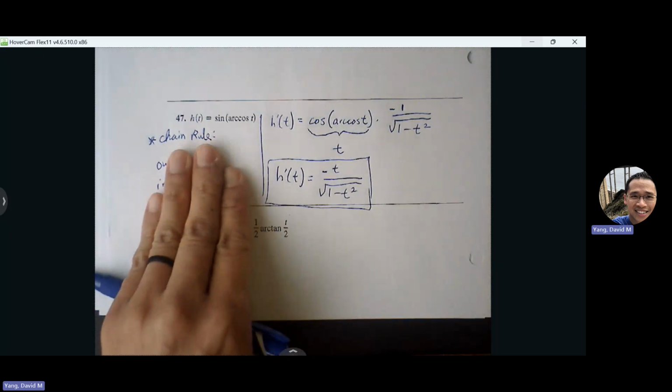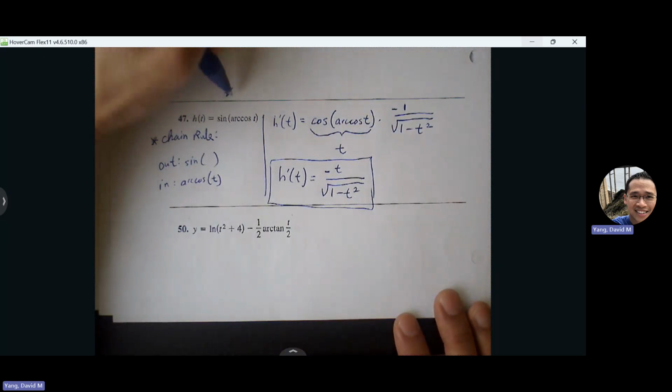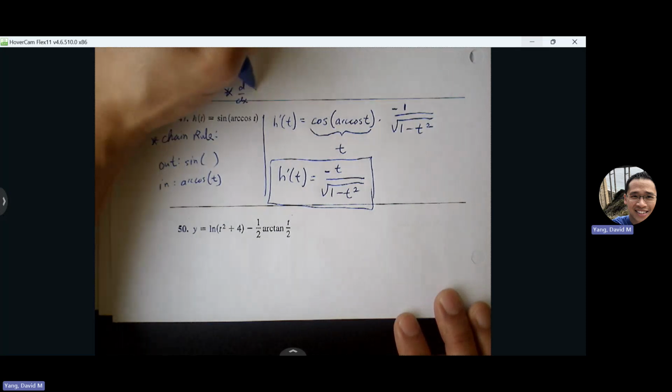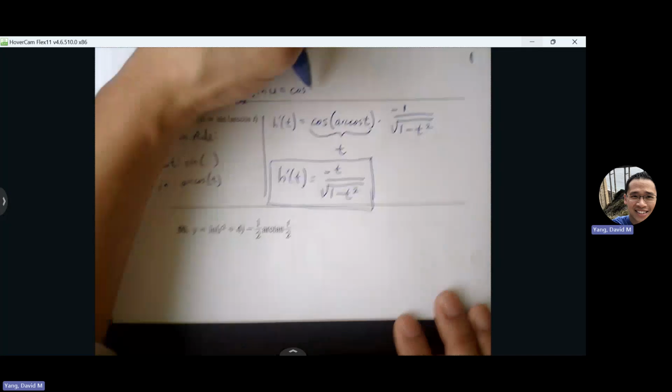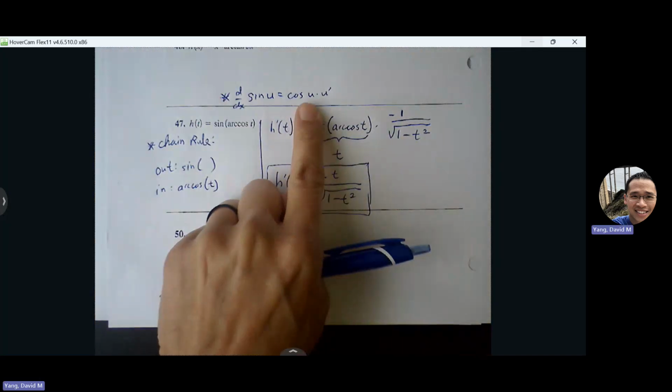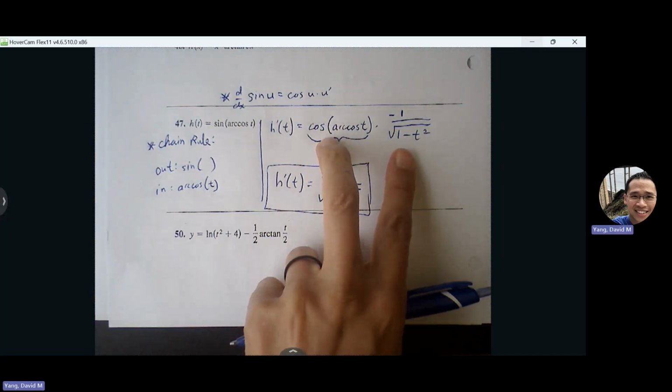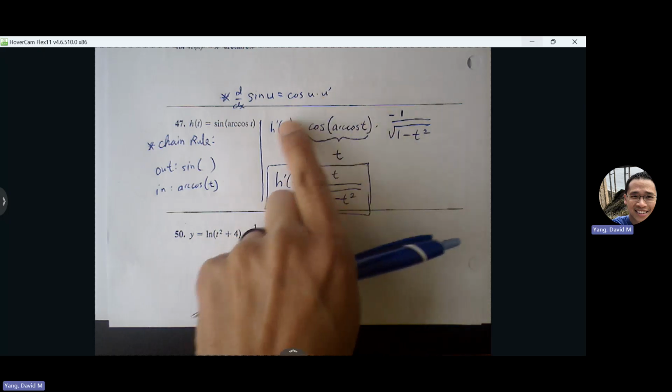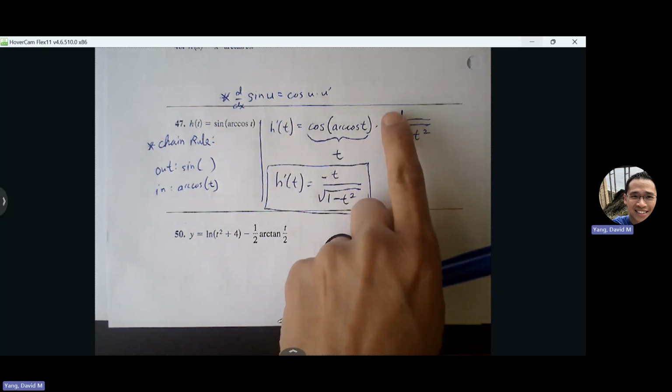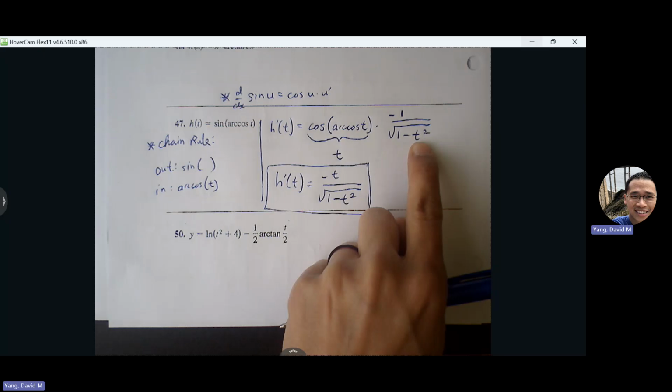I don't have to go through this since if we just relied on the derivative for sine of u, it has a built-in chain rule. So maybe that just feels confusing to go through this. Basically, this is good enough for us to walk through this process. So we're not finding the inside derivative. We did. The u prime is just that arc cosine of t, which is -1 over square root of 1 minus t squared.